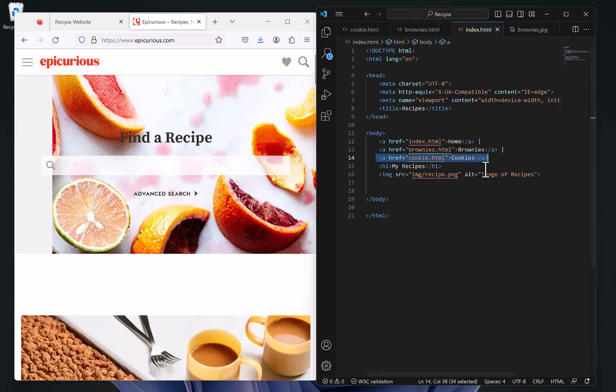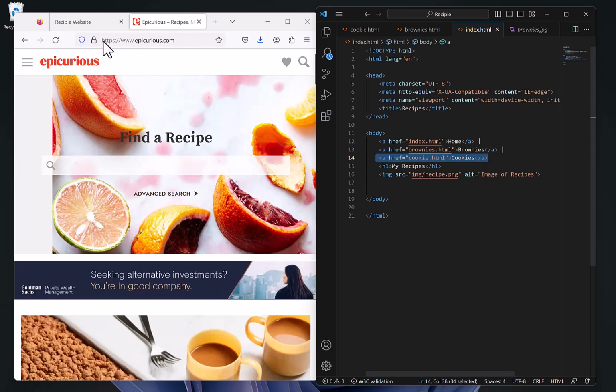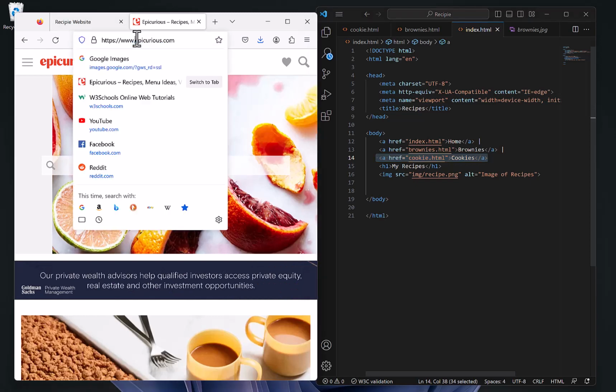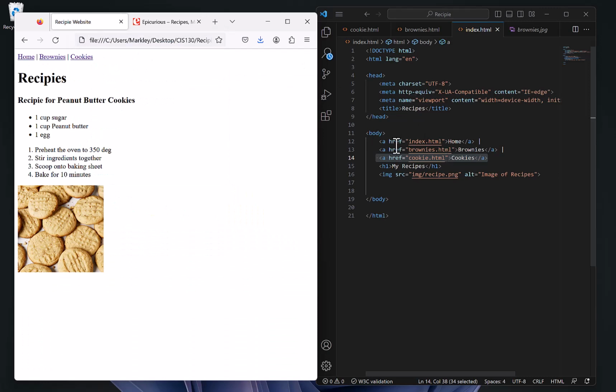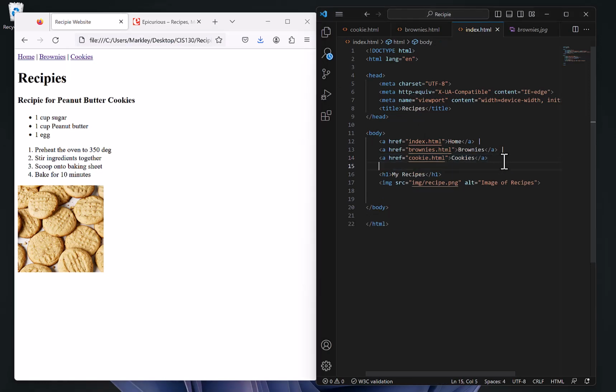So in order to create this link, I'm going to click in the URL address bar of this website that I want to create a link to. I'm going to highlight the whole thing and copy it, including the HTTP or HTTPS, whatever happens to be the hypertext protocol. So I'm going to copy that whole address in. And then in my anchor tag, I need that whole address to be pasted in there.